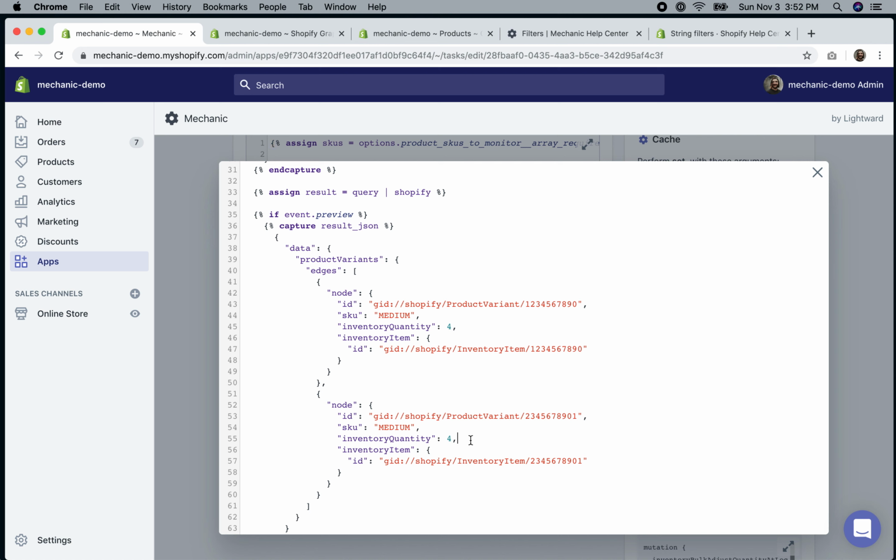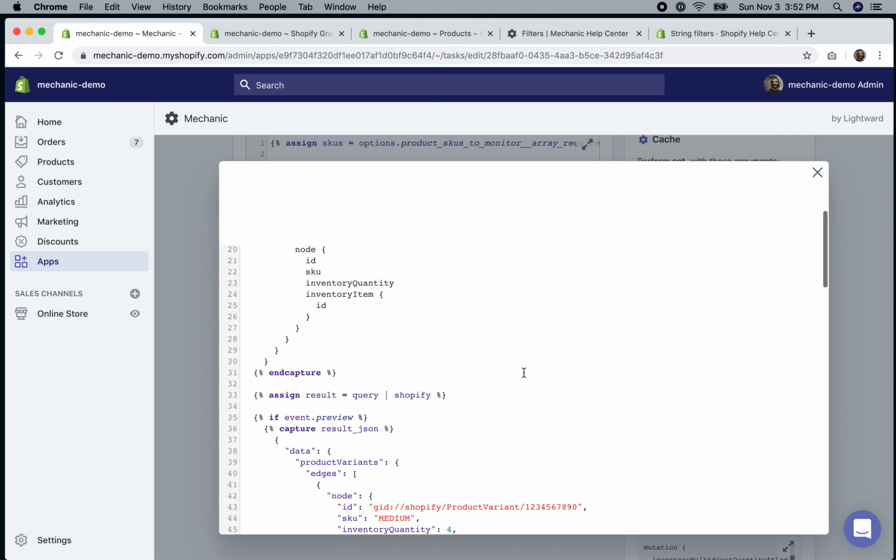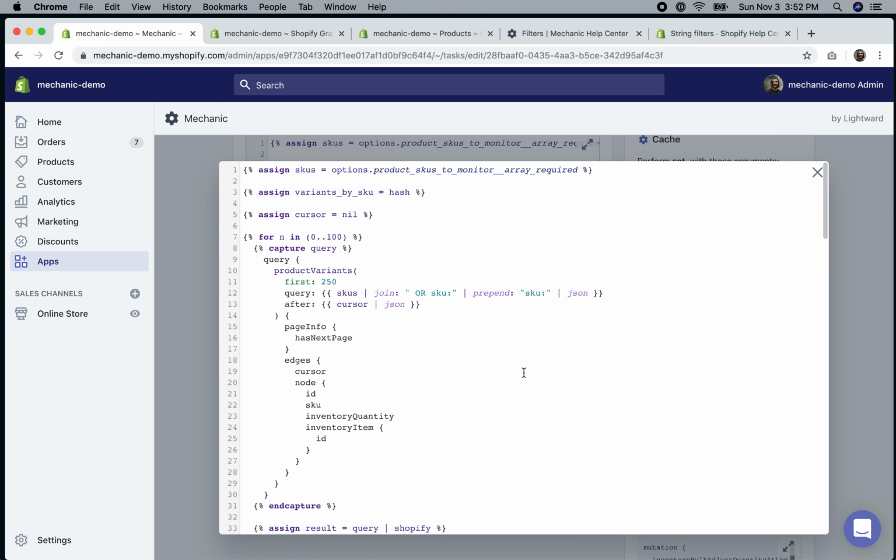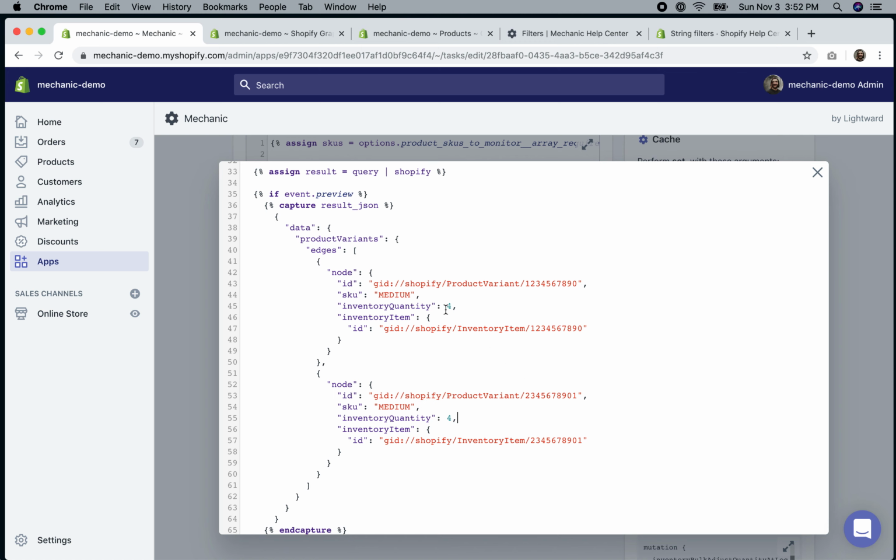Okay, this is going to be 4, this is going to be 2, and actually we can switch this test data based on what event we're in. So we can say if that is laggy. If it's that, otherwise it's some other number, because if we're testing a scheduler, the scheduled event, we want to be doing something a little bit different.